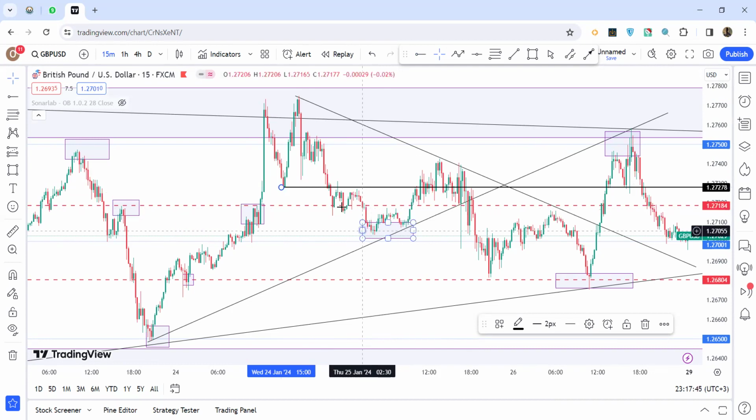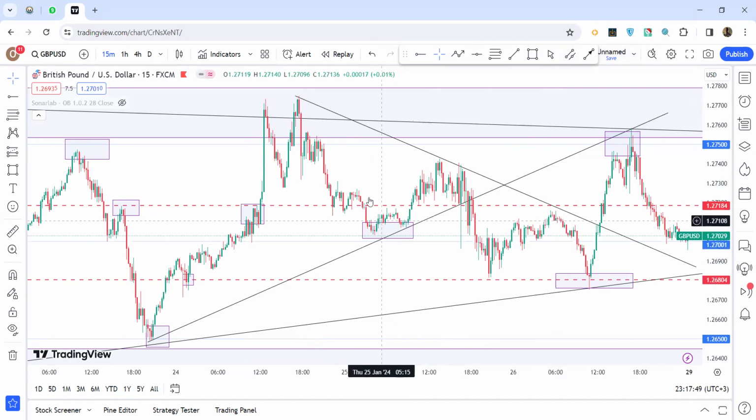Now, the next morning, most of the guys in my private group were selling. They were selling from this area. I think they were selling from here, or possibly around here. The reason why I bought this market was because it was at a Fibonacci area and close to a psychological level. So I bought this pair from here because this was a W pattern, and this was my second leg. That would have been the third touch of this trend line.